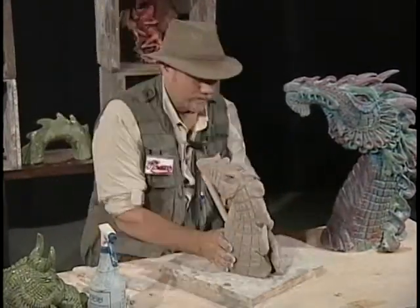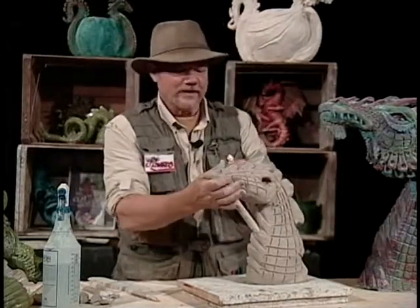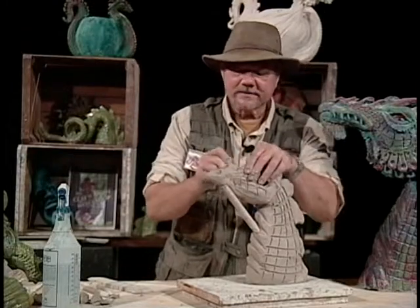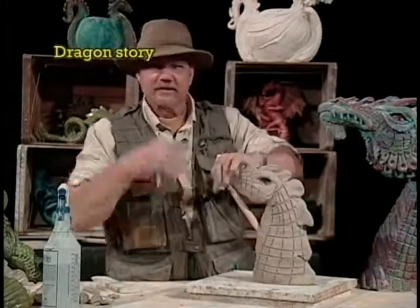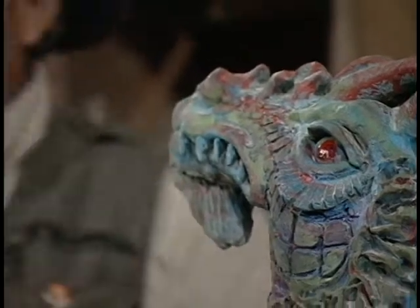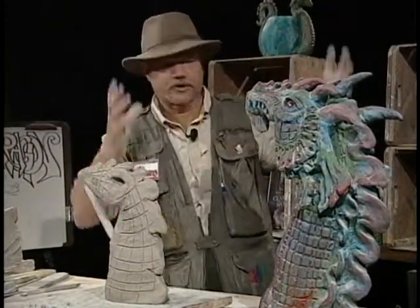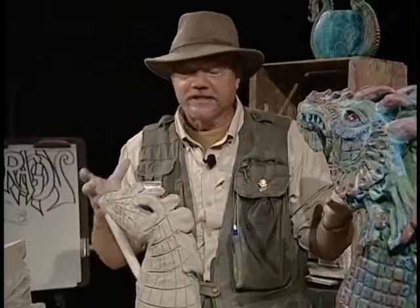There's a lot of theories where the dragon came from. One of my favorite theories — and everybody has one — was during the Crusades. I think they started at 1099. When these European French, Germans, Englishmen went over to the Middle East to fight the Holy Wars, and they came back home telling their friends about their adventures, they told about fighting this monster that they found over there that wasn't indigenous to England. And this monster was scaly and it chased fair maidens. And they went out with their trusty, rusty claymore swords and spears and they slayed this dragon. They actually were talking about a real animal. They were talking about the alligators they saw on the Nile. And nobody had seen alligators in England, so it grew every time they told the story. I use alligators a lot when I'm doing this.